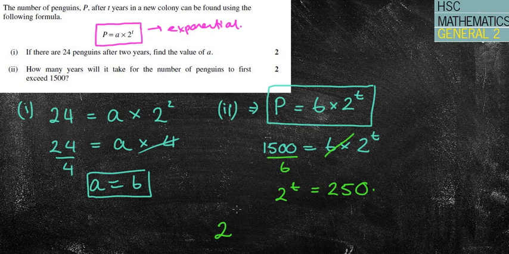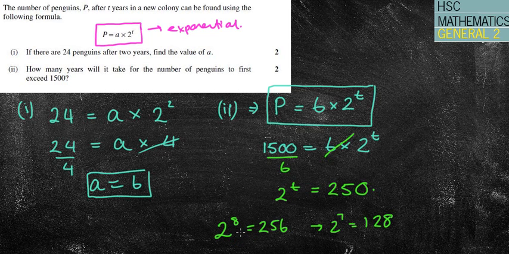So I get 1,024. So I'm going to do 2 to the power of, let's say, 5. Way under. 2 to the power of 8. So if I write down to the power of 8, I'm getting close. 2 to the power of 8 equals 256. So I'm going to do 2 to the power of 7, and see what that gives me. 2 to the power of 7 gives me 128. So it's going to be pretty close to this one here.